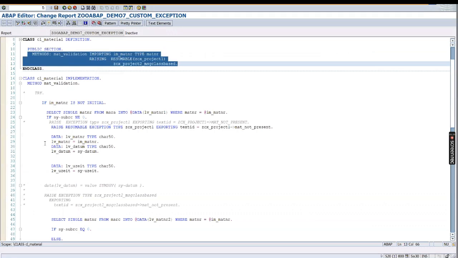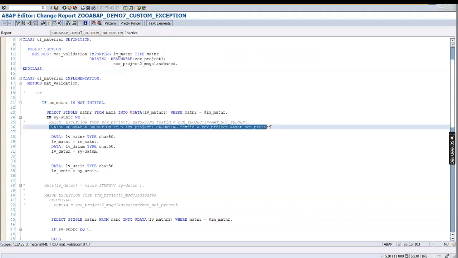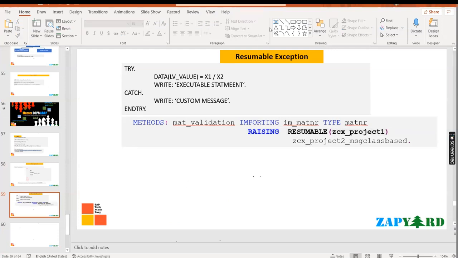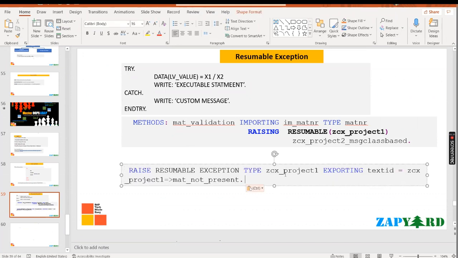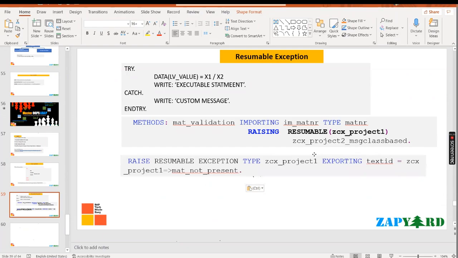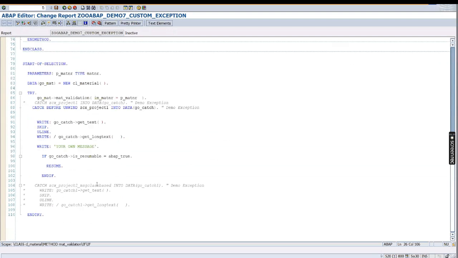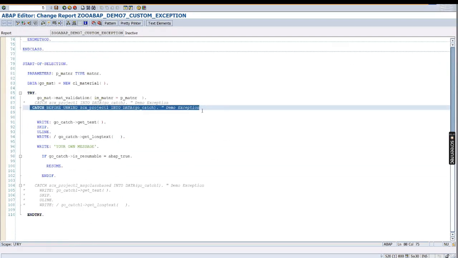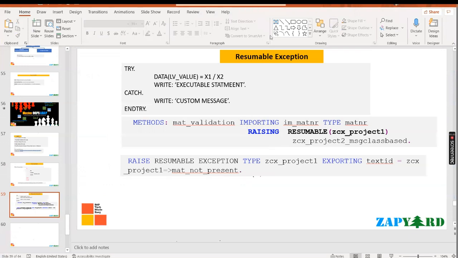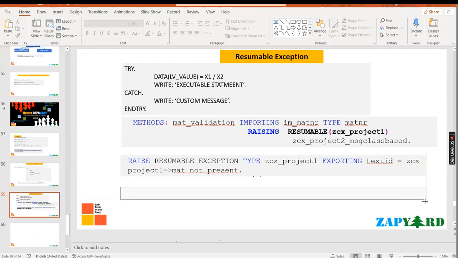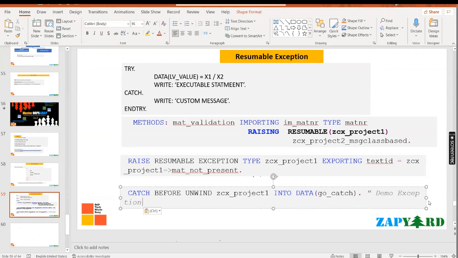Another point, what you have to do, this you have to write. This is what you have to write. And another important point which you have to use is CATCH BEFORE UNWIND. Okay, this one.